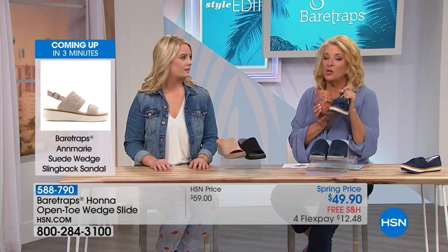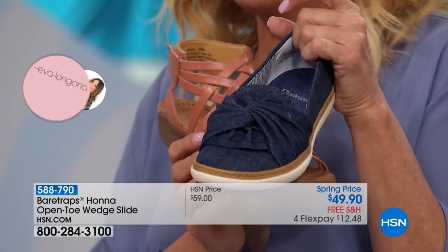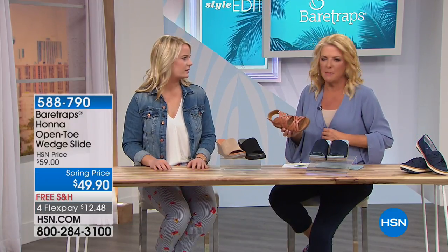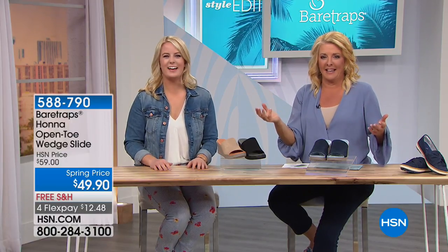I don't want to rush it, but the denim is so cute. I wear a lot of white in the summertime and I love that denim pairing. Can you grab me a different color of the gladiator? Because the Red Rose is sold out — so for all of you who are wondering, the other available colors are black and caramel. More with Bear Traps here at HSN exclusively for you — stay with us.